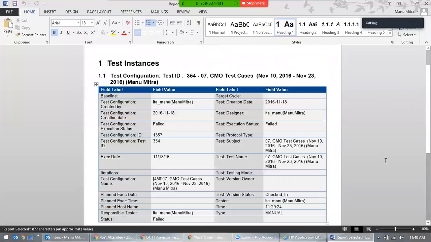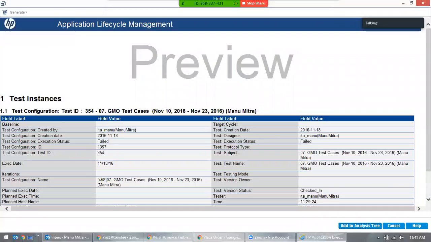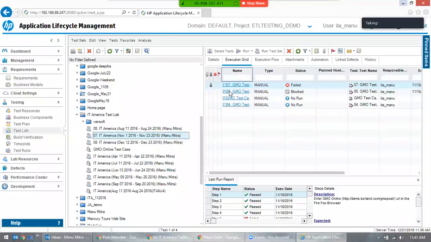So this is for test. It has information about what test cases you are working on, and how many have failed. Okay. Same thing you can do for the graphs too.